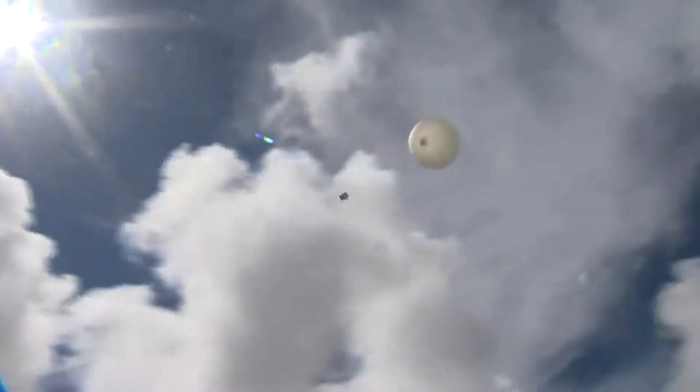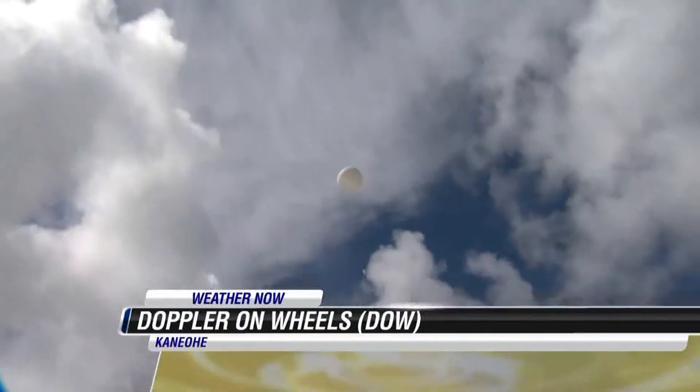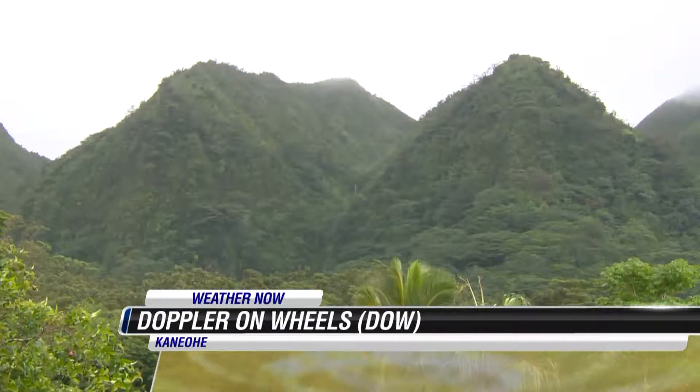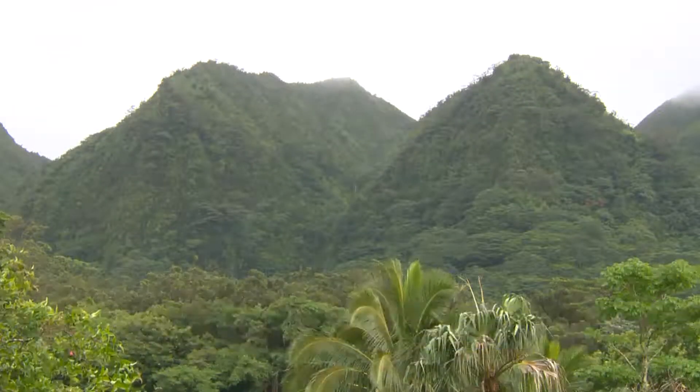The DOW is helping pave the way for future research that will aid in a better understanding of the dynamics of our island weather. Jennifer Robbins, Hawaii News Now. Doppler on wheels — that's cool. Yeah, you can see some things you just can't see with the stationary radar that we have across the state. And I like how Jen — you can tell she was really kind of geeking out. That weather geek was coming out — Doppler on wheels!